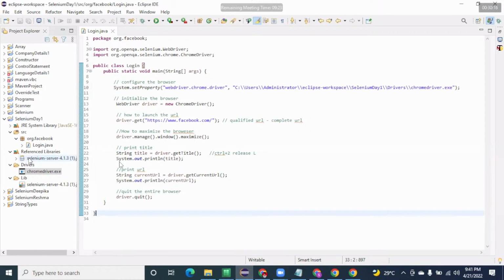Please copy the program. So everyone copied? Okay.